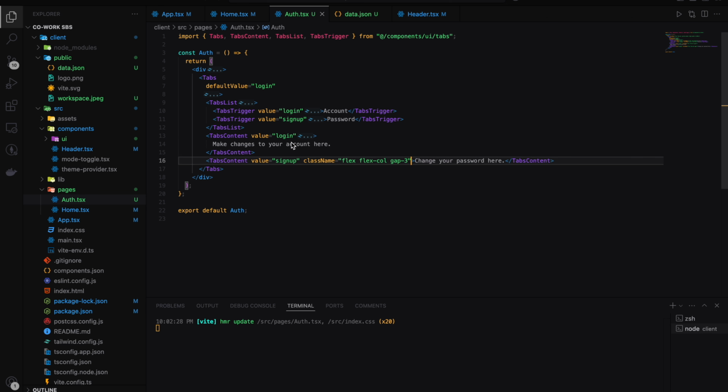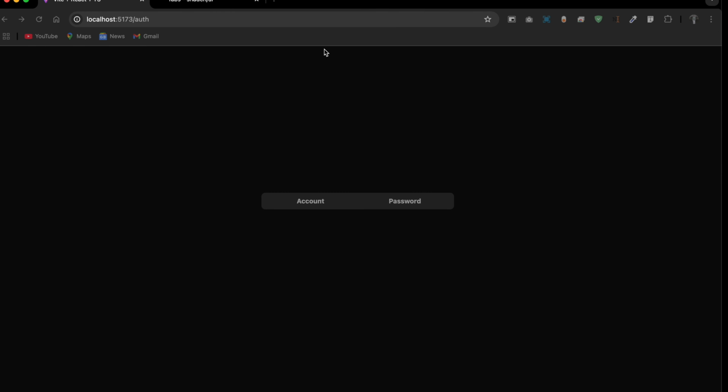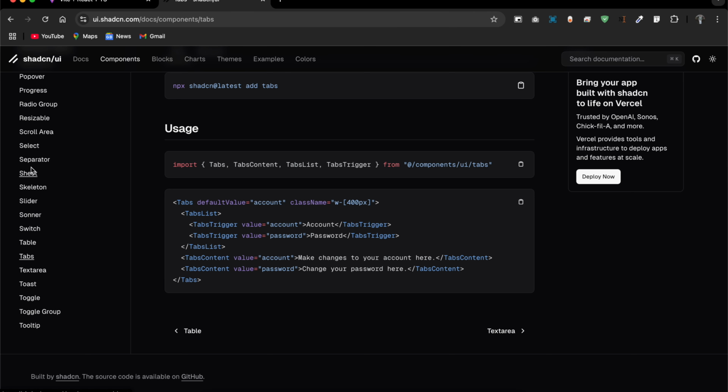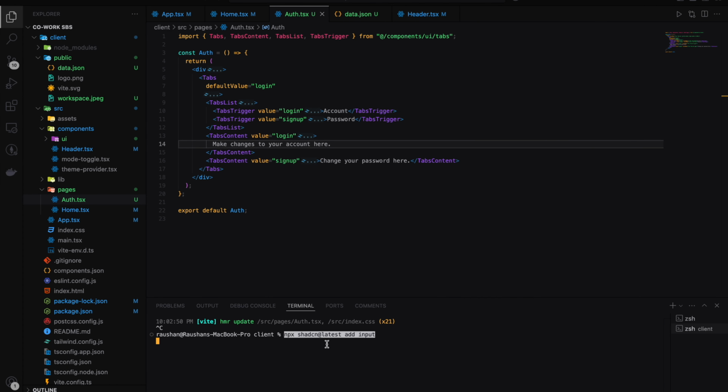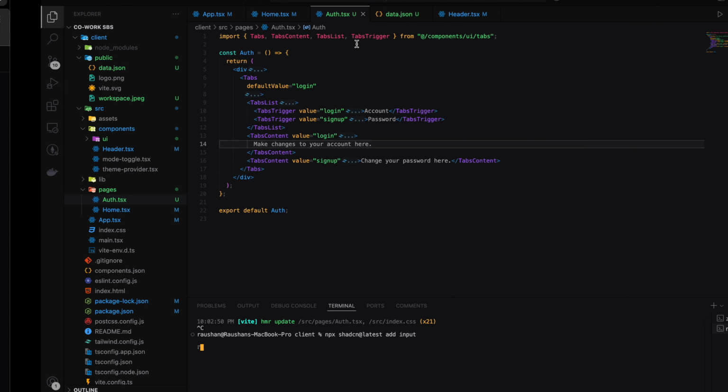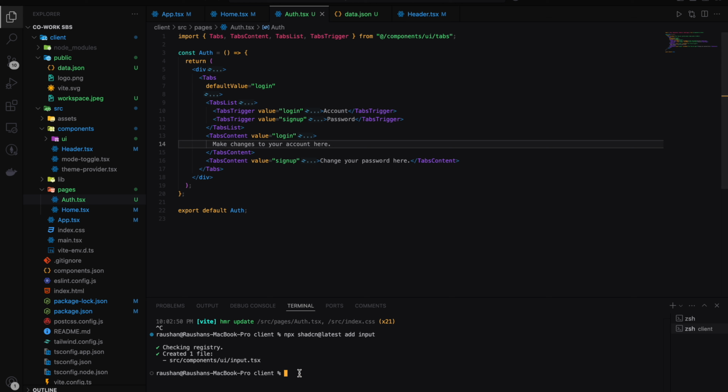For that, same thing. Okay, and we need the input field. So for the input field we need to install the input of shadcn. Copy the input command, paste it, and yeah, we can use the input after the installing.